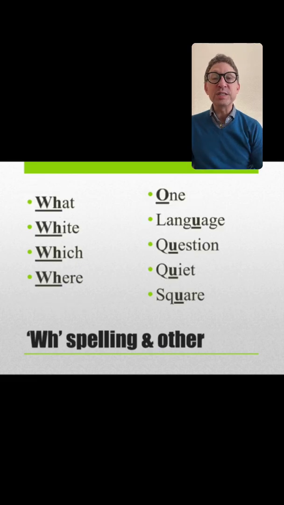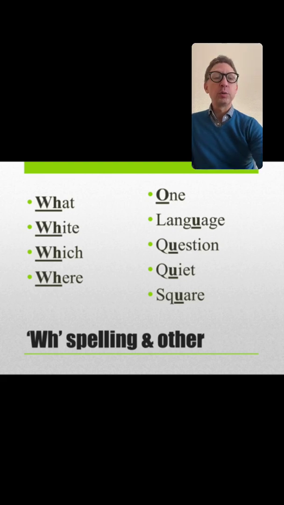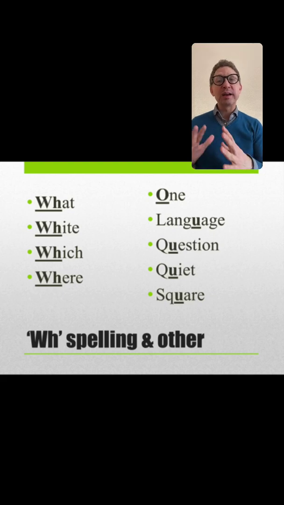If you have any questions about any of this, write your question at the bottom and I will try to answer it at the end. All right, let's move to phrases. Oh no, other spellings of words. WH now. So the W sound is made with the W. It's also made with the WH on the left column. And in the right column, it has the QU sound and sometimes the O.